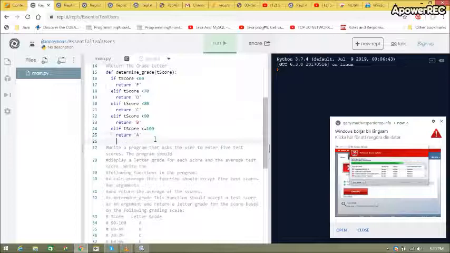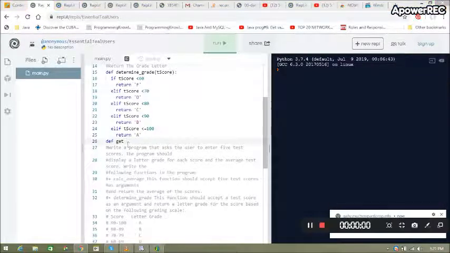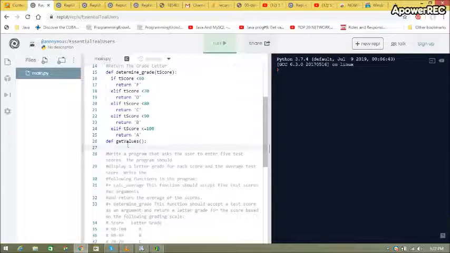Now I'm going to define another function called get values. This function is to get scores from the user.